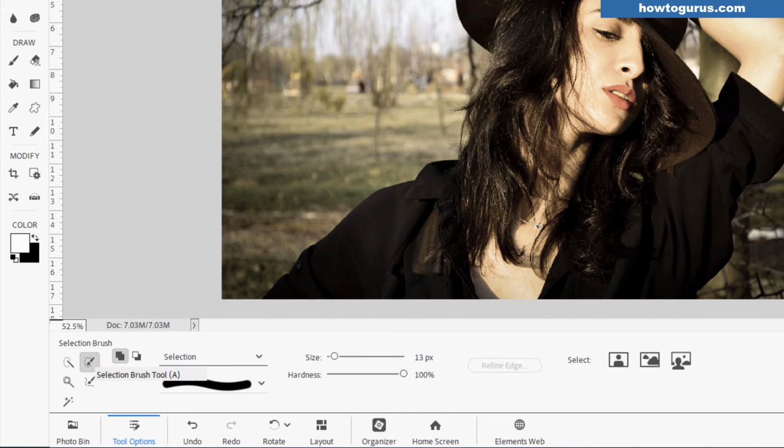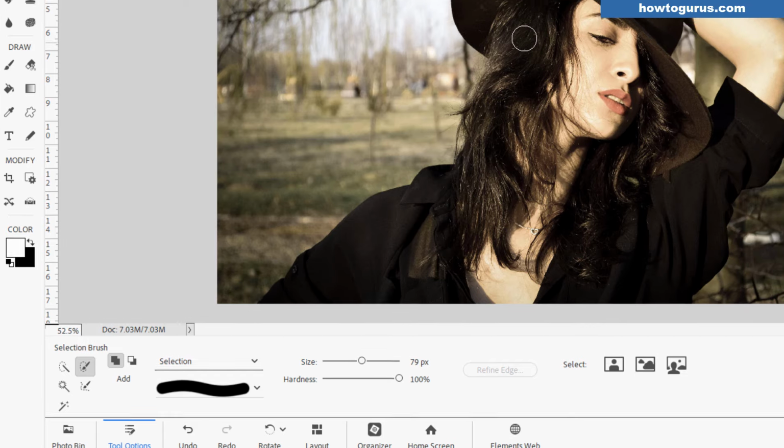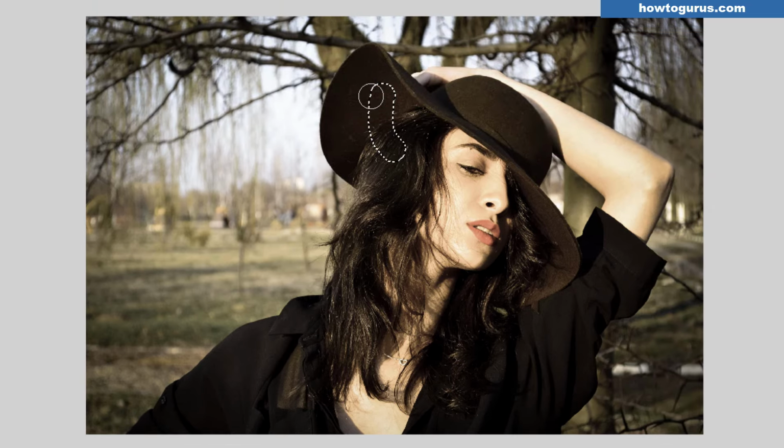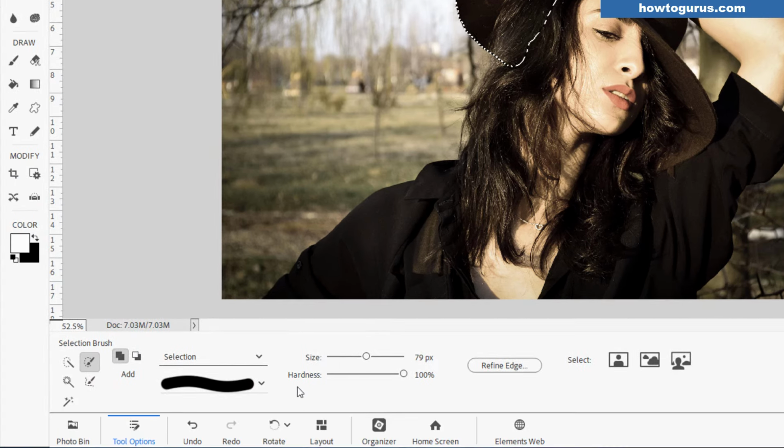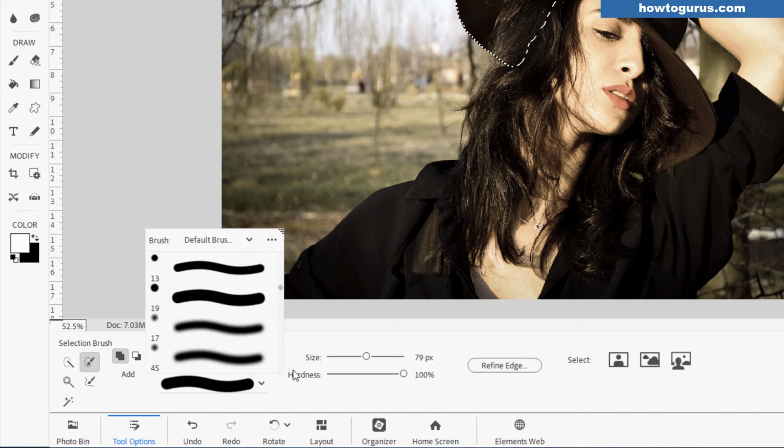Next over here, we have the selection brush. I'm going to bring my brush size way up so you can see this better. There we go. And this is just a paintbrush. And the paintbrush fills in the selection where you paint. So if you like to paint, you're pretty good at freehand painting, this can be a real good selection tool. It's also good if you have a different selection made and you want to just come in and fix some spots. It's a pretty good tool for that. And on this one, we have size and hardness adjustments down here and brush adjustments right down there.